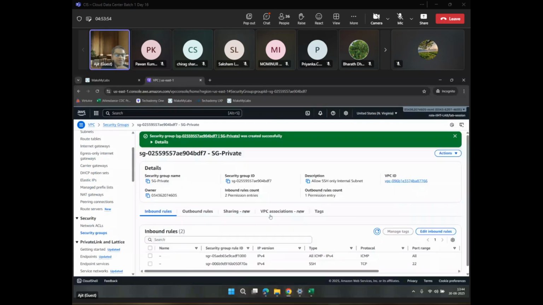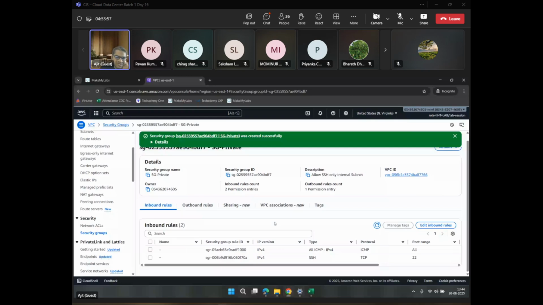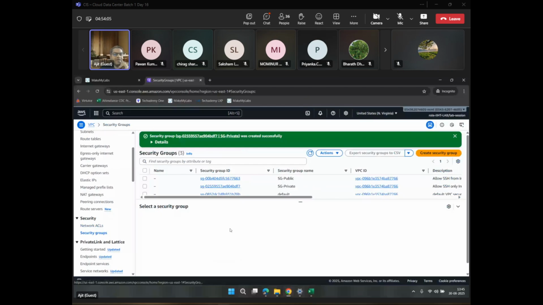All right, we created two security groups. In first security group, we allowed SSH access from all the machines in internet. And in second security group, we have allowed only servers running in the 10.0.1 range to be able to SSH into my private server. And I've also added a rule to allow ping, that is my ICMP packets. All right, so we have created firewall rules as well.